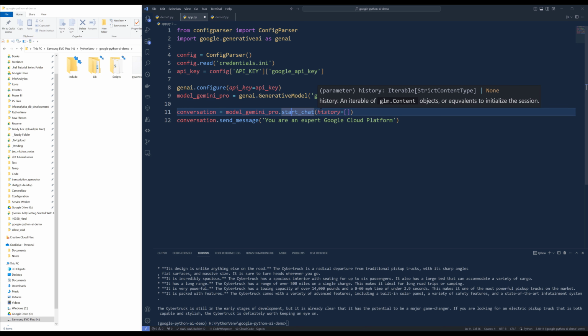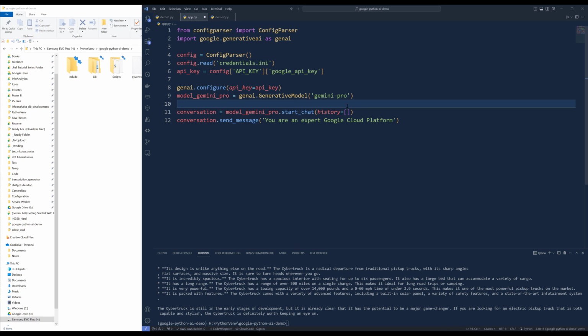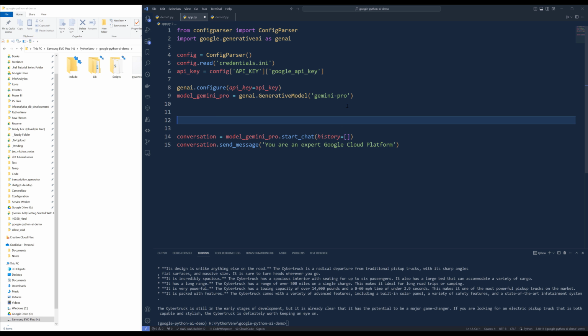So what that means is that you can use this method to store the conversation internally. But first, we need to provide a container to store the log. So using the history parameter, I'm going to start a new conversation. So here I'm going to provide a blank list object. Now you can also provide additional information or preloaded messages to the history to give the AI model some background on what you're trying to do, such as different examples, or you can provide any references that can be useful to your prompts.